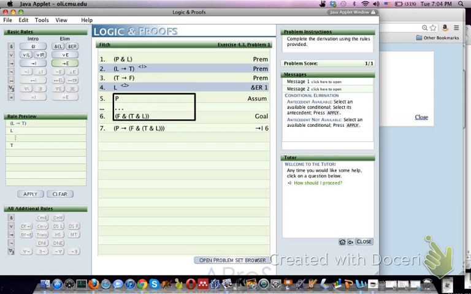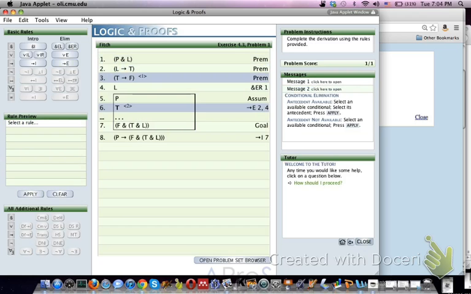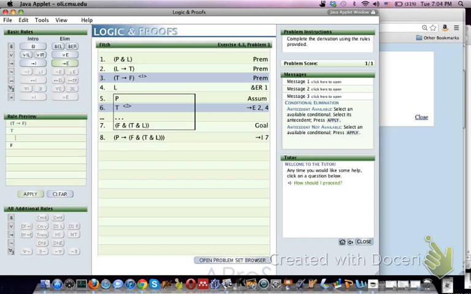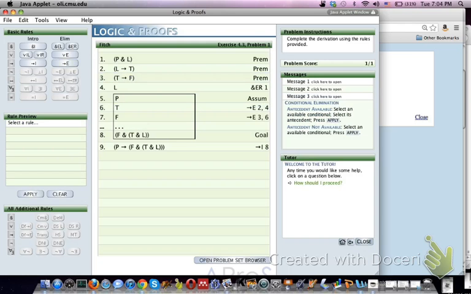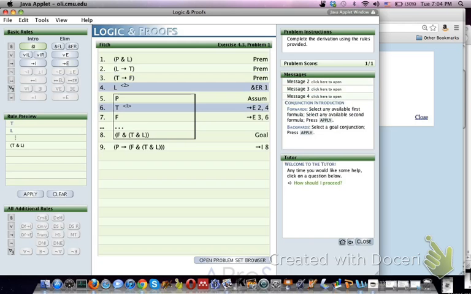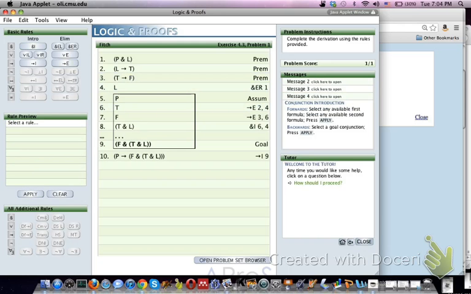Just 'cause. Okay, so now we want T and L. Okay, then we're going to complete the last step. We're going to get this by and introduction.